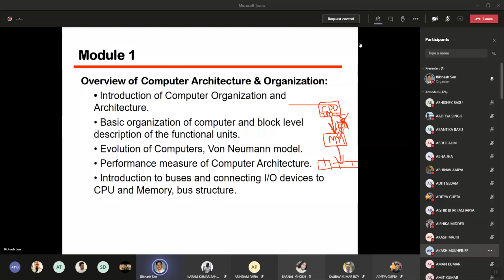The entire OS is generally not loaded. Only the basic primary functionality of the OS is loaded. The OS is nothing but a program, a system program where lots of instructions are there. Among them, those instructions which are required will be loaded, very essential ones, maybe for keyboard operation, mouse operation, or some display operation. Only those instructions will be primarily loaded to the main memory from the secondary memory.